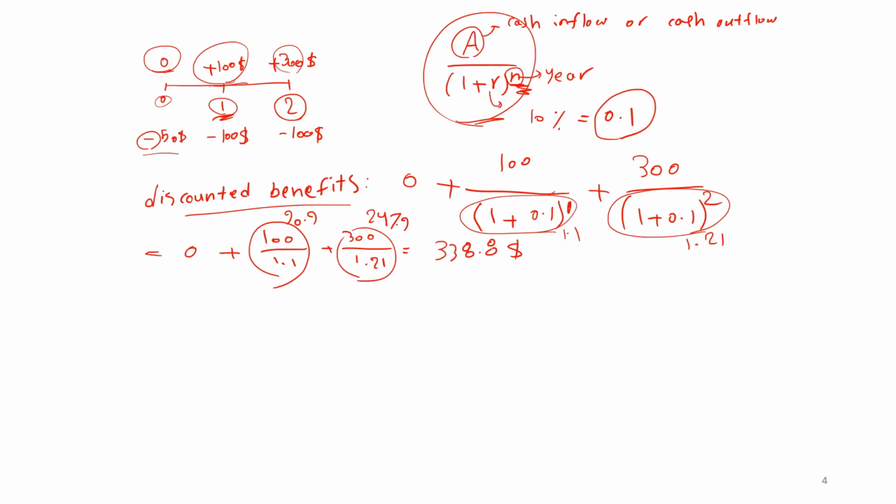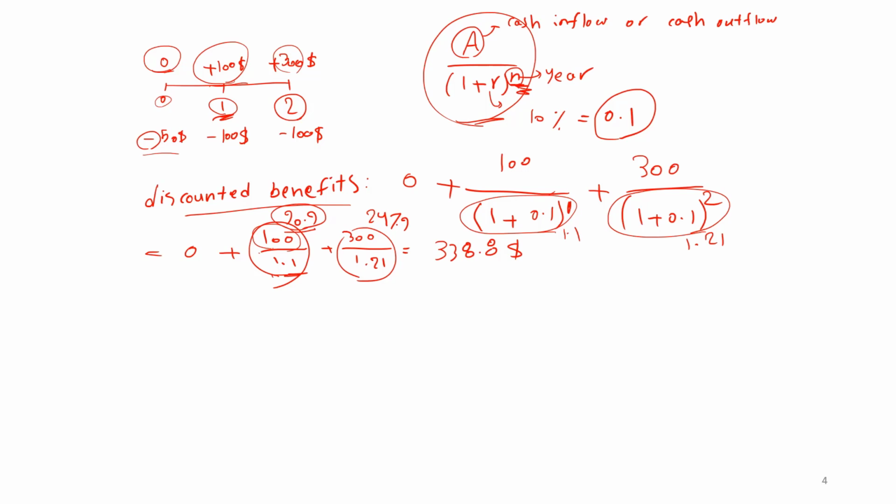Okay, and if you add them to each other it is equal to $338.8. Right? So one important note here: you can see we had $100 income after 1 year, but if you calculate the discounted benefit it is $90.9. It means that it's less than $100. And it makes sense because if you have $100 today, it is worth more than $100 next year because of inflation. The value of money will decrease during the years. So next year $100 is worth less than $100 that you have today. Because of that, after 1 year the value of the money will be $90.9.